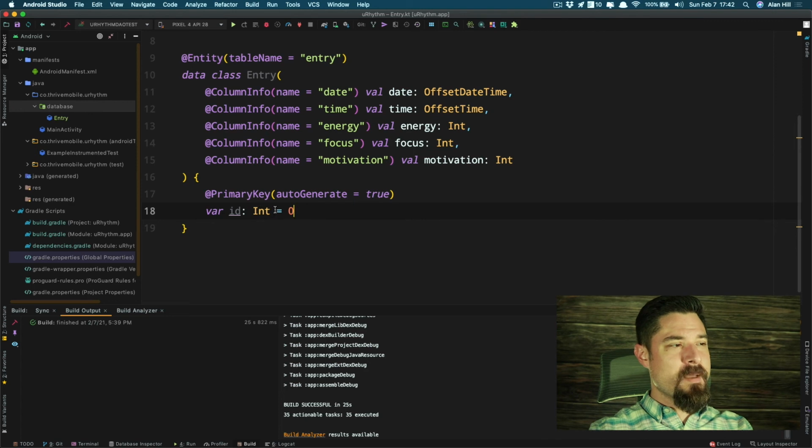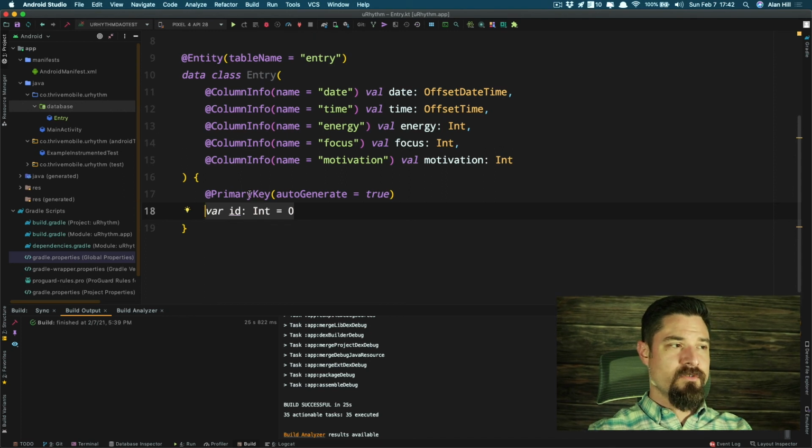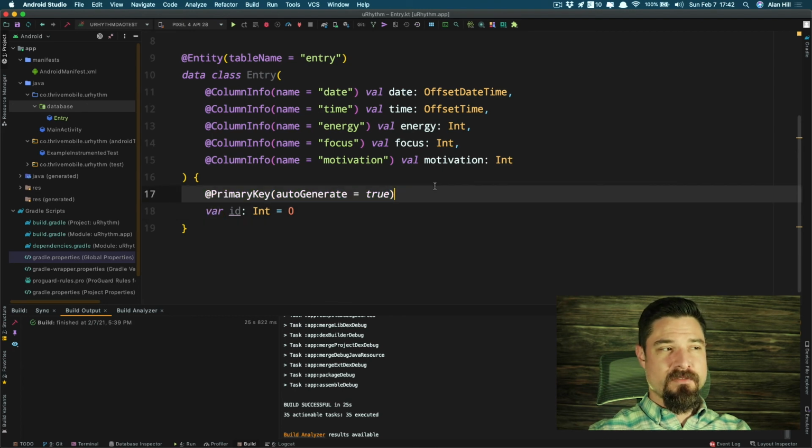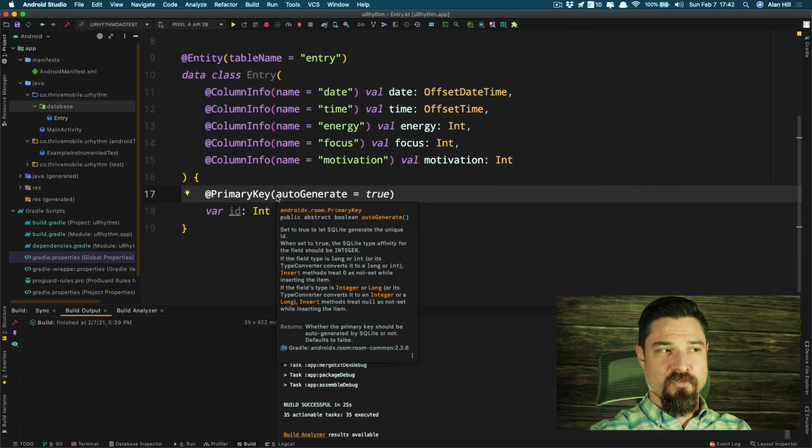And the reason why it's a member is, again, because I don't want it to be a part of the constructor, because when I build out an entry, I don't want to have to pass in a number. I want this to be set appropriately on its own, and it can't be a val because it has to be set by the database itself when it's getting inserted.